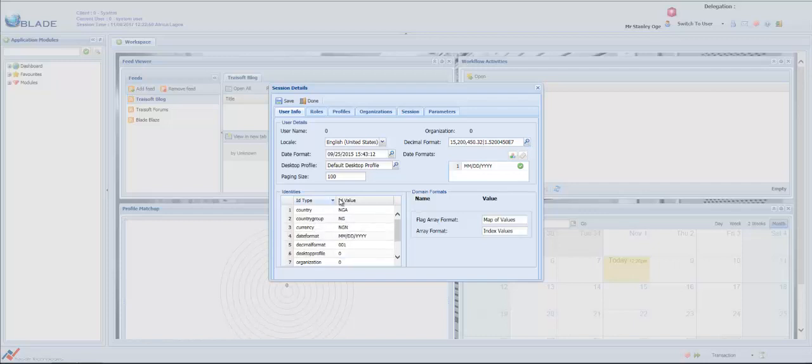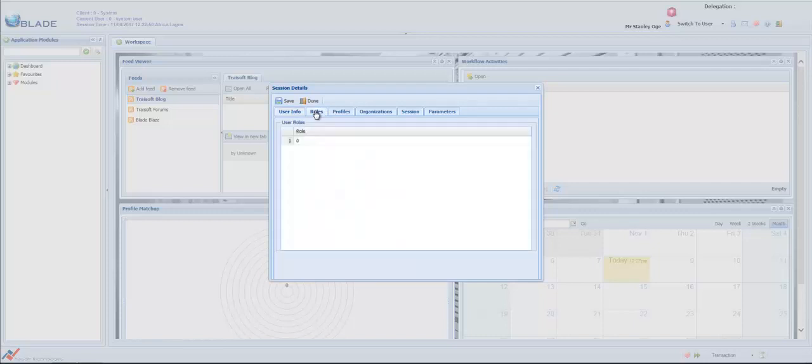This is the list of identities that have been attached to my account, and this is purely based on some of the modules that are configured in the system. So some of the modules will drive what comes up here, and the system uses that information to carry out certain privilege roles and other functionality it provides.